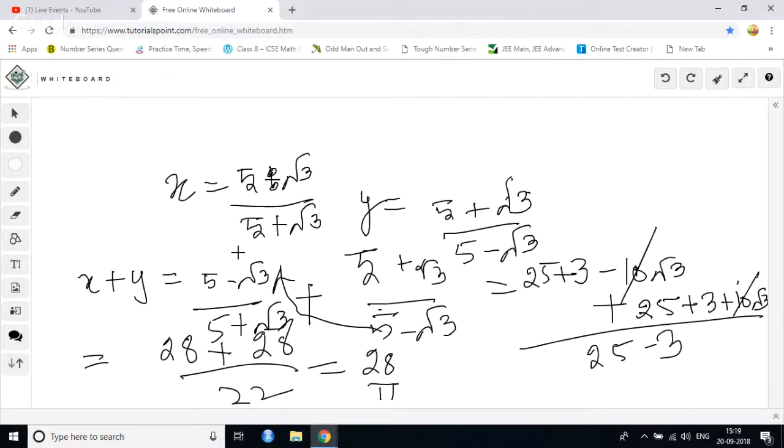Now you can simply do x minus y, find out that value and multiply it here, you will get the answer. So that is how you can solve this question by two methods. You can directly find x square and y square and subtract it, or you can do x plus y. You can find out the value of x minus y and multiply. I have already found x plus y for you. Find out x minus y, multiply this to x plus y. So this is how you can solve this kind of question.